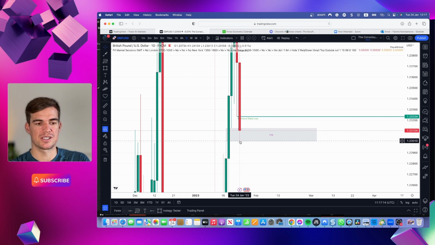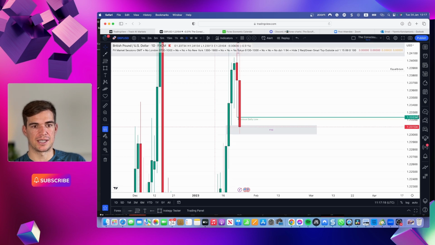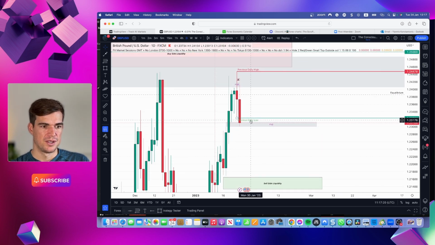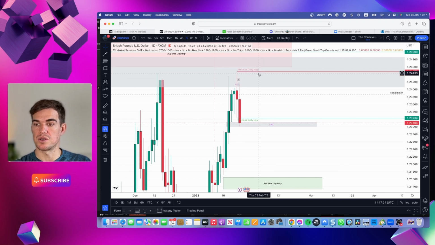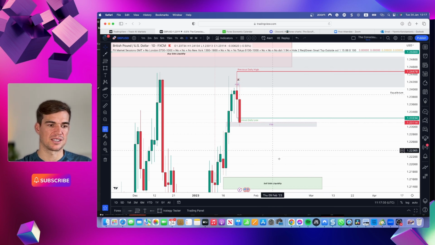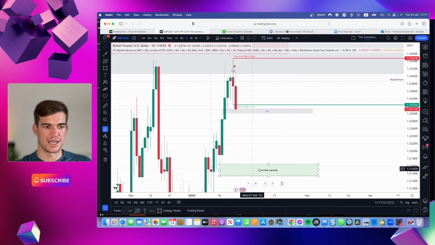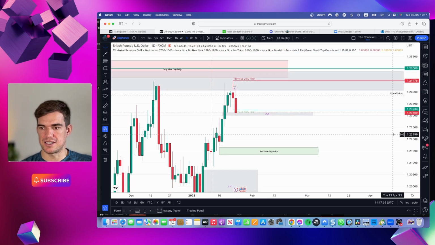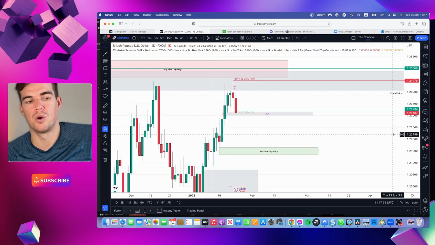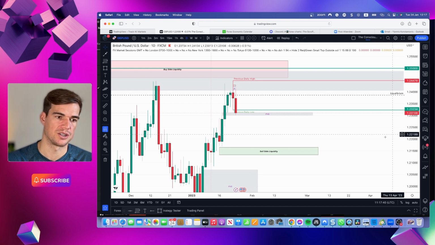So this is quite interesting, because then if the direction is up, like I've said, I've been trading up onto the 125. This fair value gap from this break has been filled. Now we need to see what's going to happen. Is it going to trail back up into that buy side liquidity to take the 125 out, or is it going to keep on coming down to take out this sell side liquidity? But as we say, we are day traders, so we're looking for what the next candle is going to do.